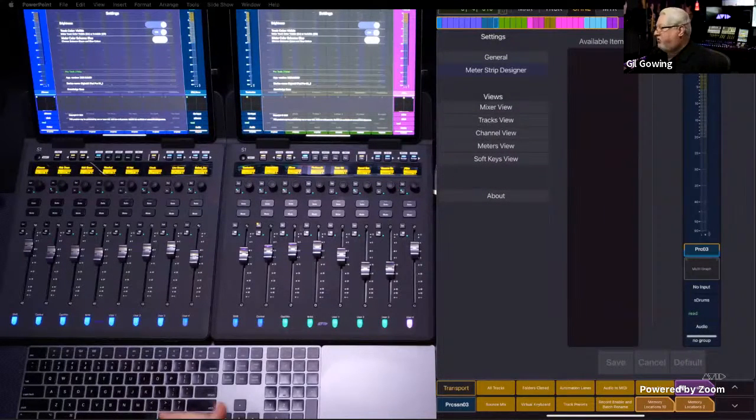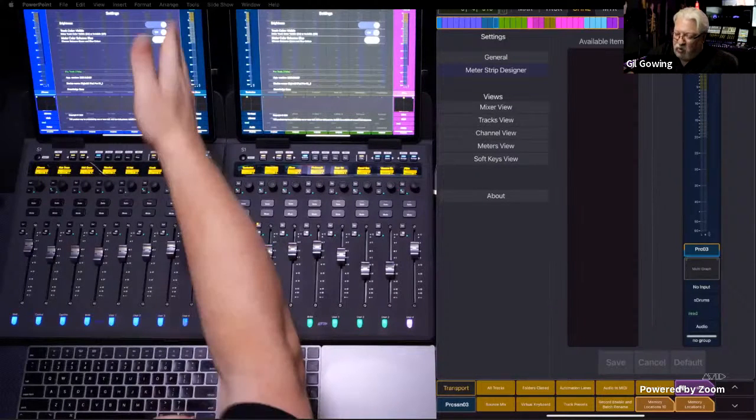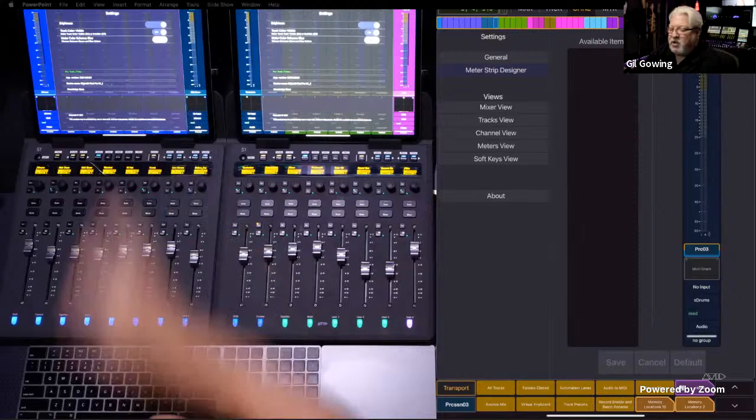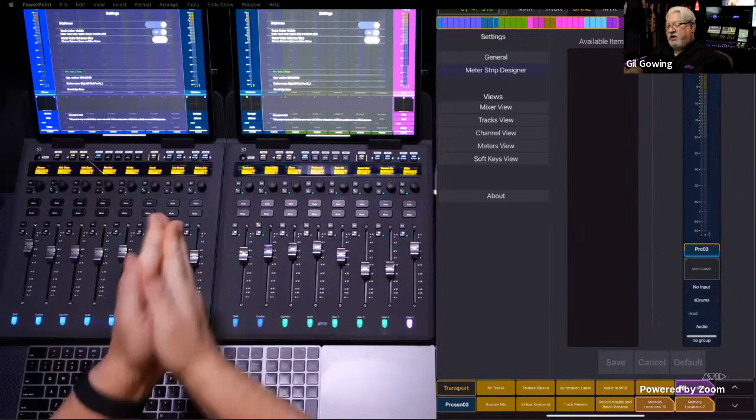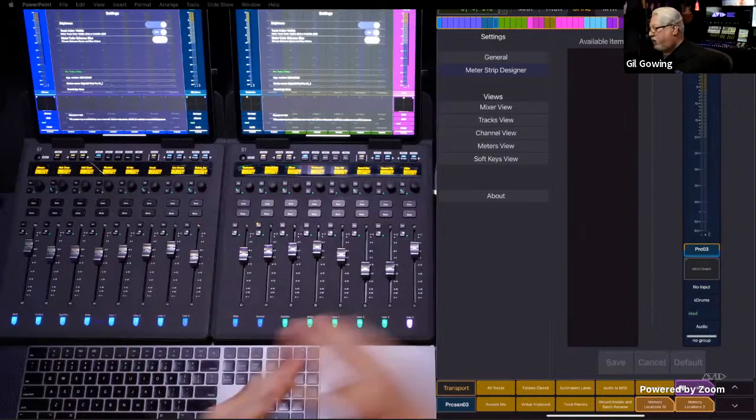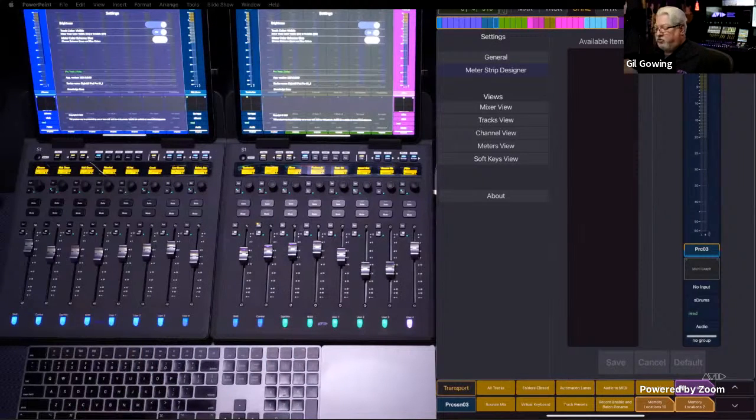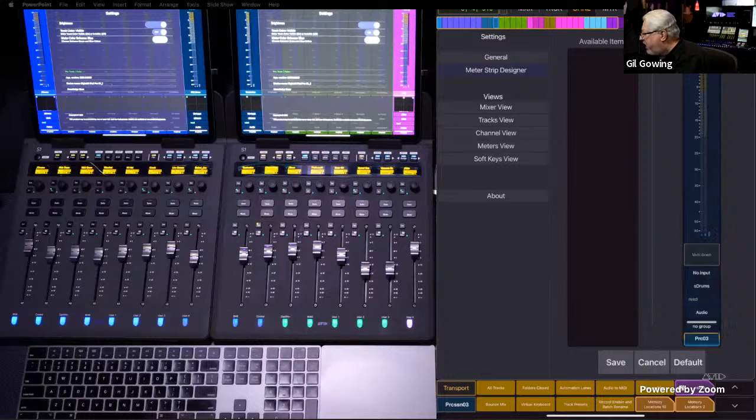The first thing you're going to see on the far right side is what we call the strip preview. That's showing the meter that you have selected at this point. From here, if all you want to do is rearrange things, like I might want to take the channel name that's highlighted and put it at the bottom, I can just drag and drop it down here. And I might want to put the automation up by the meter and leave everything else the way it is.